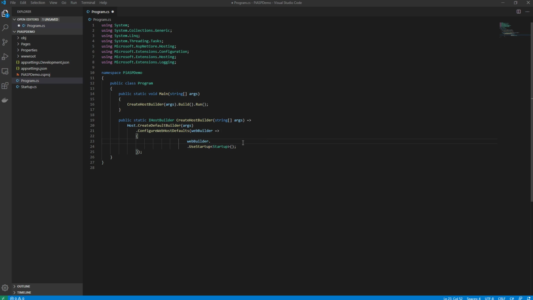Configure web host defaults. We have this nice lambda expression, and we're going to be using... nope, wait, that's what's already there. Sorry. ConfigureKestrel is what we want.